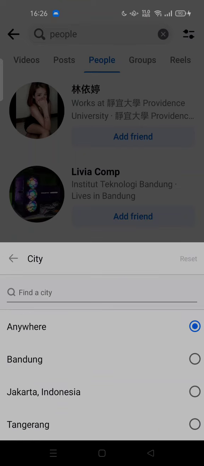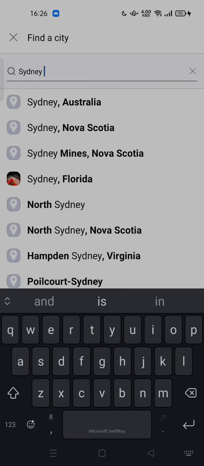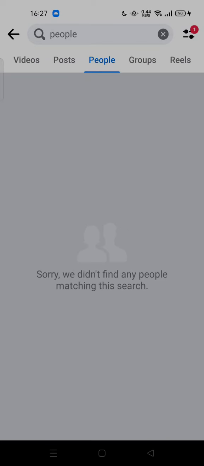You can filter by city, so you can find a city here, for example Sydney, Australia. You can tap it and then show results.